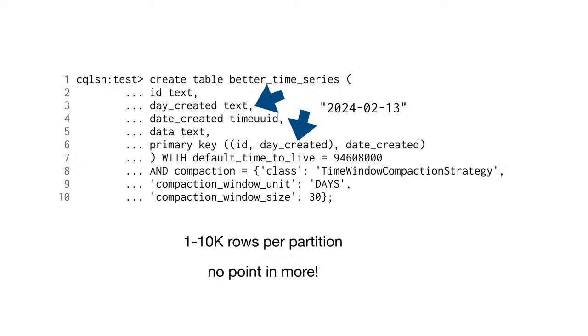So let's make an improvement. The first improvement that we're going to make is to add a time component into the partition key. The reason why this is so helpful is because now we have multiple partitions for your time series. We've accomplished a couple things here. One, and this is the big one, we've now made it so that a given partition is only as big as the amount of data that comes in for the time component that you specified.